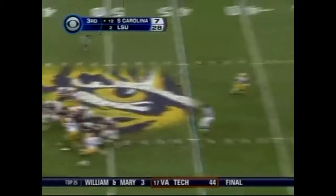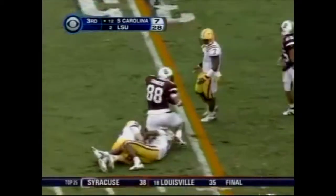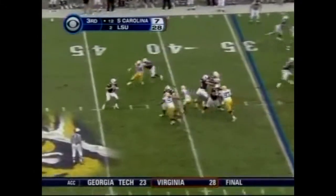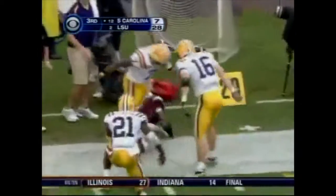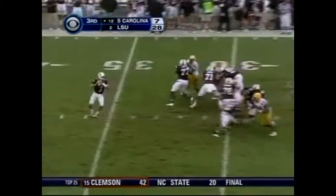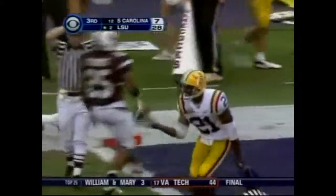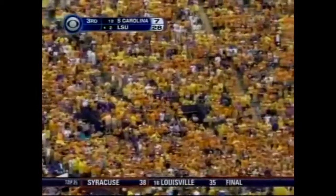Here's Smelly back. Again, they go across the middle, and the catch is made by Wesley Saunders, the tight end. Today, Smelly just threw that with Dorsey right in his face. He'll try it again. Goes left side and has Boyd open. So back-to-back first downs for South Carolina. Good protection this time. Deep in the left corner for Saunders. Intercepted by Jackson. Well, he took one away from his teammate Craig Stelz, and he says, I'll take this one all by myself.